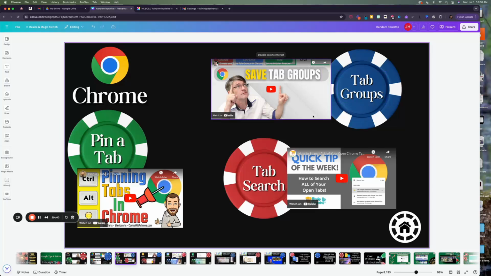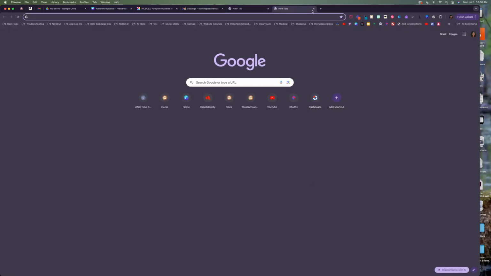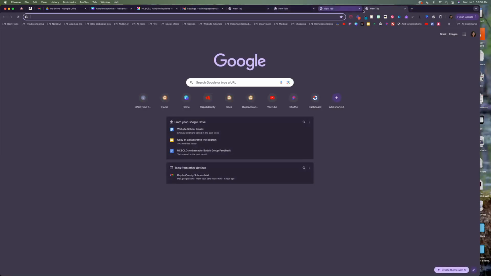Another thing you can do is tab groups. So let's open up a bunch of new tabs, just random tabs, okay? And let's say all these tabs are about a certain topic. Maybe I'm looking into AI and I'm doing some AI research, and all this is open, but I'm not using them right now. So what I can do is make a tab group so I can open and close them how I want to.